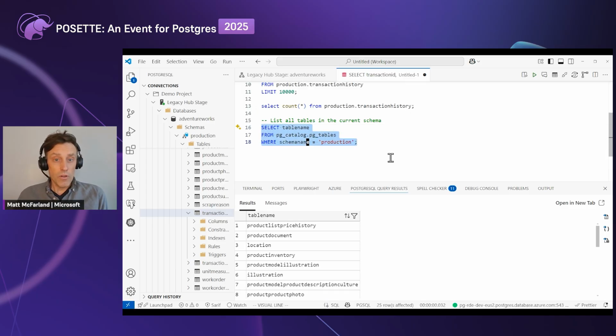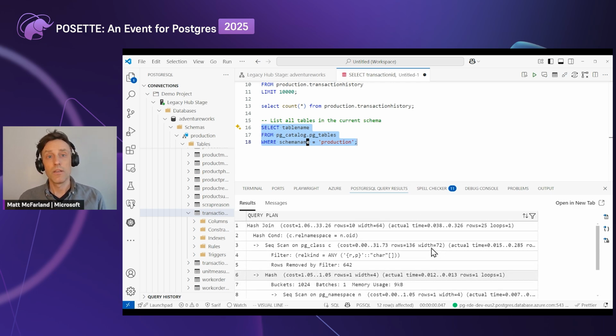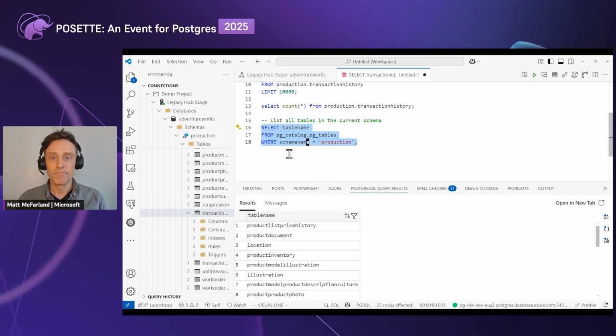You can also toggle on and off the explain analyze features without having to change the query. So toggle that on, execute your query. You can see the analyze results. Go back, toggle it off, rerun your query, you get your results. So it's a nice way, again, without having to rewrite your query.